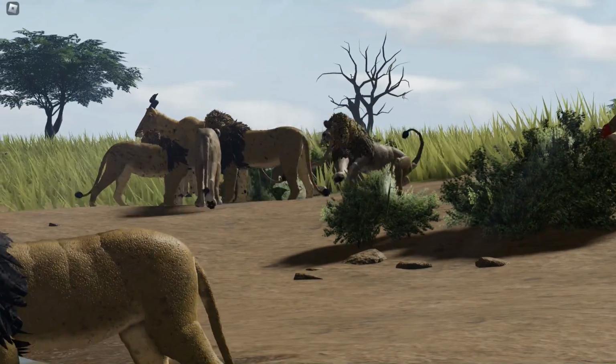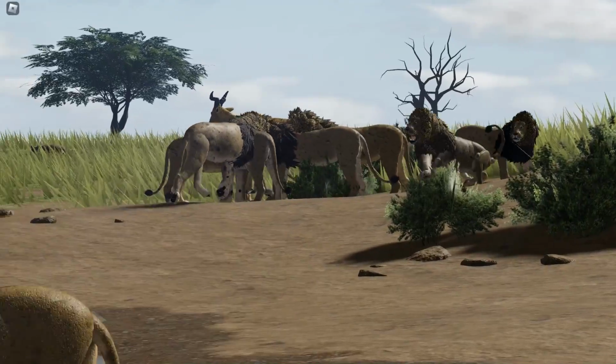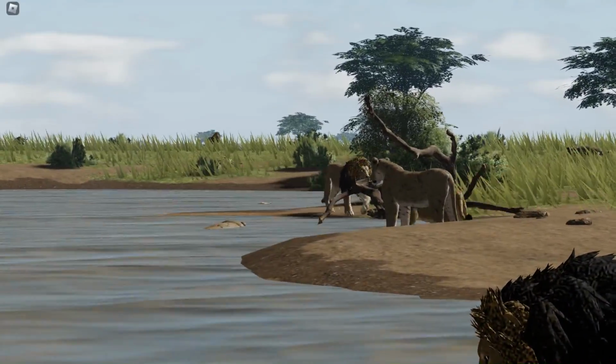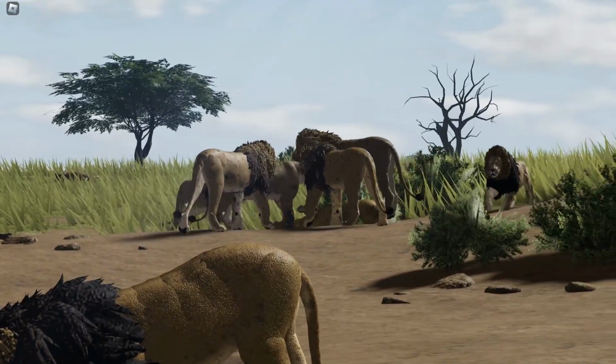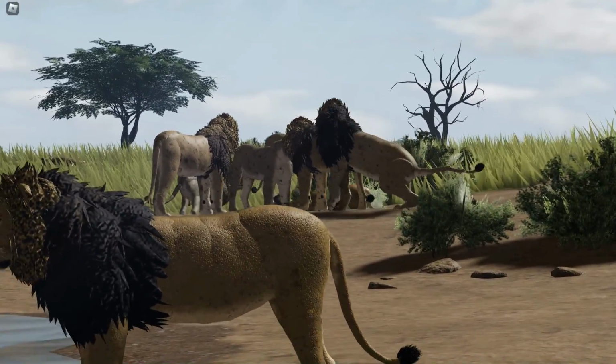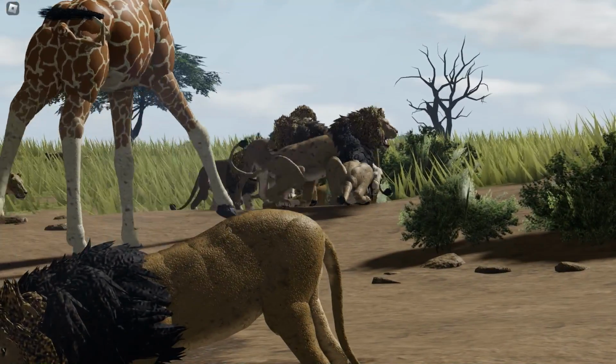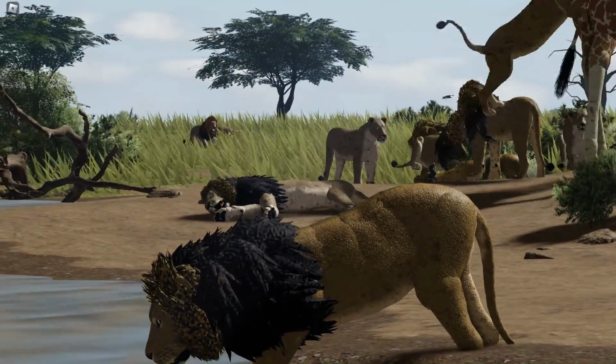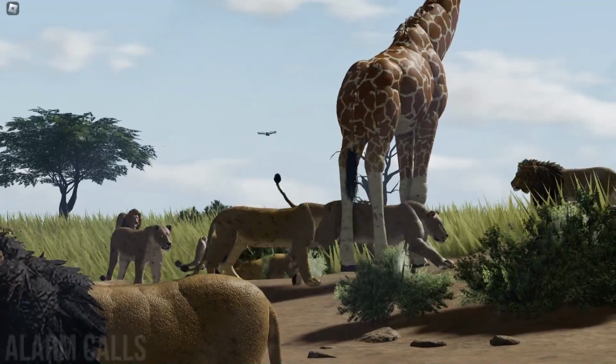Now in a testing game, the leopard and the olive baboon are able to climb trees, and I know the baboon could climb a wooden pole or something. Once on a wooden pole, it can look behind itself and jump to the other pole, which is very cool, and it can cling back on and climb. So the one that we already have in the game is alarm calls.